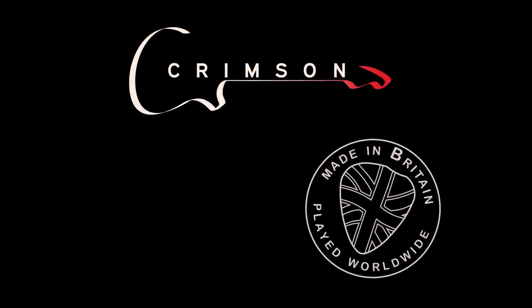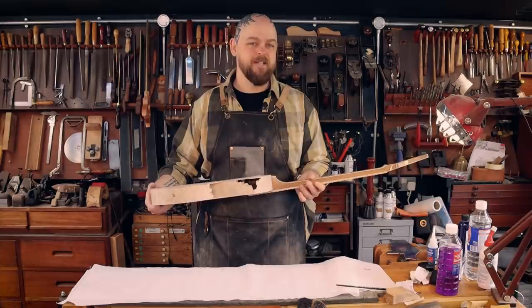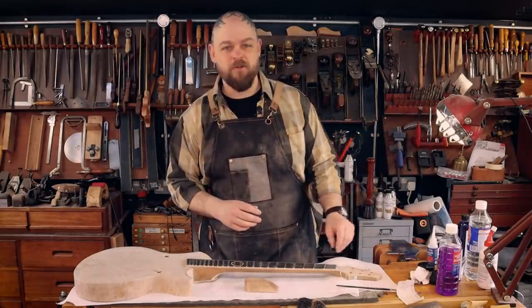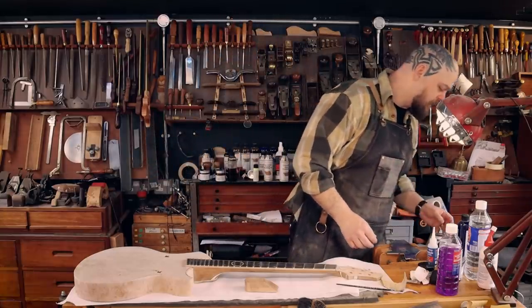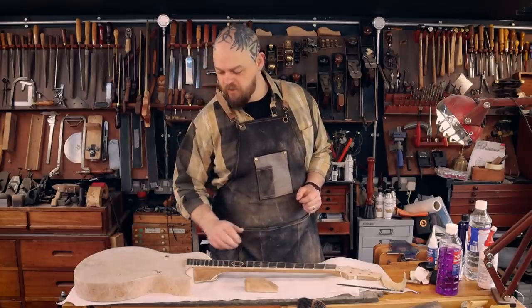Today, the fun begins. Yay! I'm a little bit too excited, actually. I know my next stage is sanding, and yet, I'm happy. Oh, yes, I am. Don't sand a guitar more than 320 grit. It's really superfluous. You don't need to go higher than that. You're just burnishing the wood and causing issues. But that's enough of me talking.